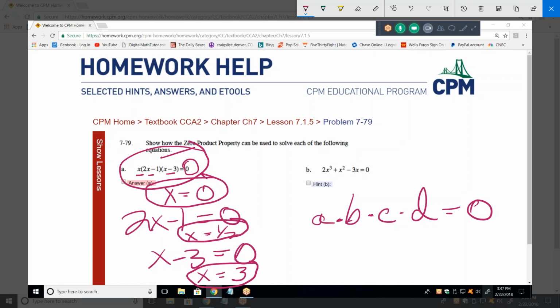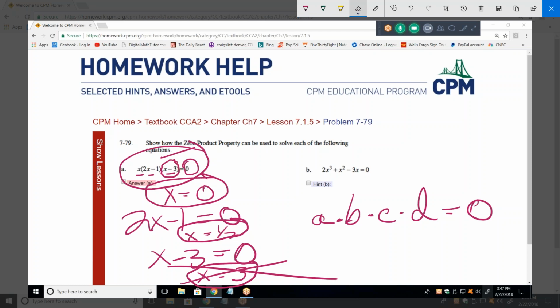Occasionally, you will get an extraneous answer that is not true when you plug it back in. And if that's the case, then you know that one's not true. Because when I plugged in 3, it wasn't an equation anymore. But in this case, 3 is true. Because when you plug in 3, that's equal to 0. And as long as one of them is equal to 0, the product of all 3 of them is equal to 0.